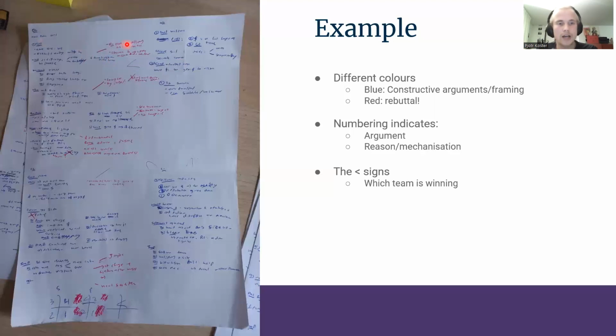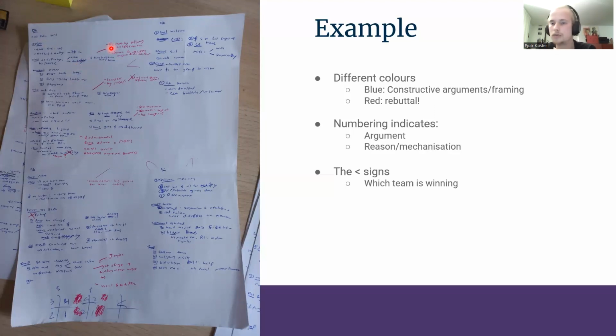Because if you just put some lines here, I have some lines as well. Why do I have these lines here? It basically means they have something here about reciprocity. And then they have two different reasons why the reciprocity is the case. And therefore, this is still part of the constructive. This, however, is direct rebuttal to the point about reciprocity. And I'm able to differentiate that because it's a different color.